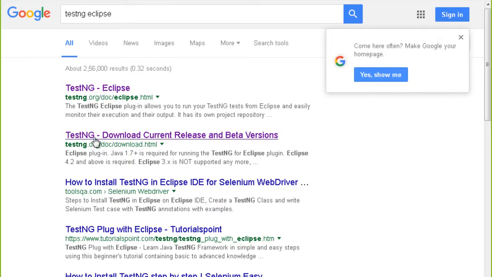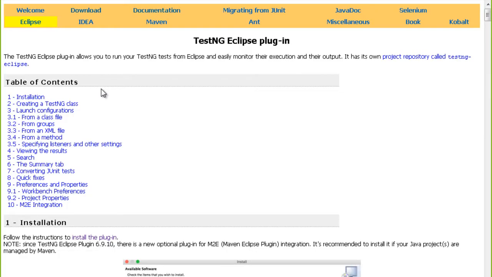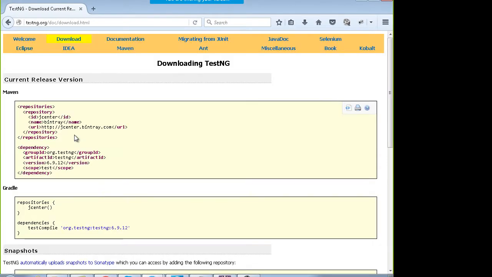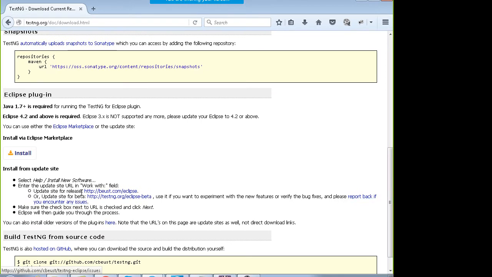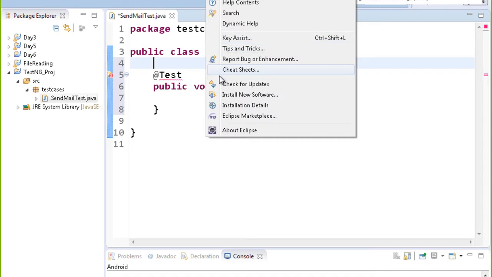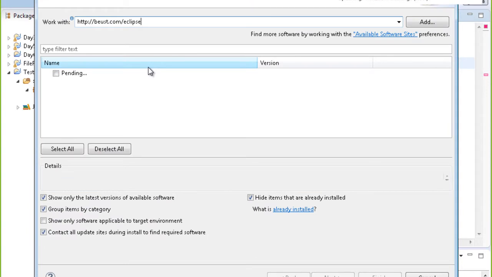When you go to the first link and scroll down, click on install the plugin. You get this page and you can copy this URL. Copy this URL, go to Eclipse, go to Help, Install New Software, paste the URL, and hit the enter button on the keyboard.